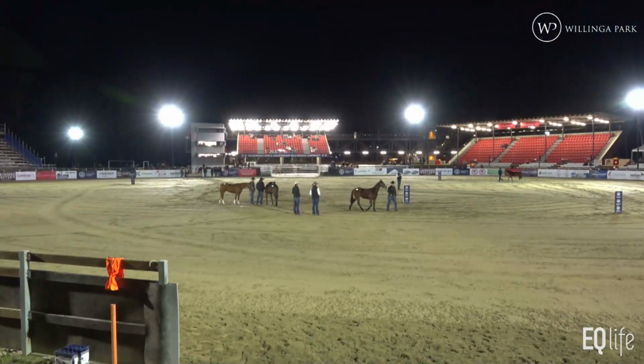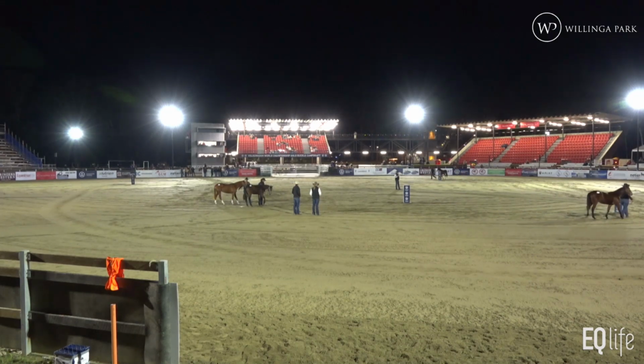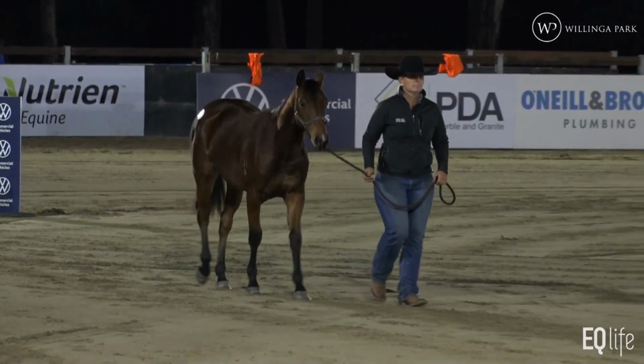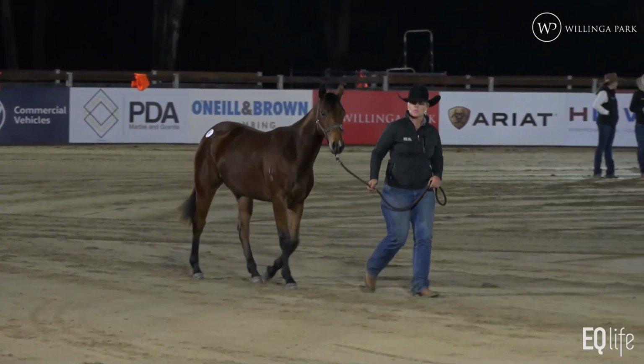Great vendors wherever we go, the Smith family. They always bring a really, really lovely draft of horses wherever they come. This one again, Gypsy Woman. You talk about great mare power and great mare lines, it's in the Smith family program all the time. Again, another daughter of the great Hazelwood Conman there, ladies and gentlemen, but going back again, harder and harder to get. Doc Spinifex, Playboy Roy Genetics on the same side on the dam. So again, you've got Gypsy Woman, a beautiful quiet filly, big future.